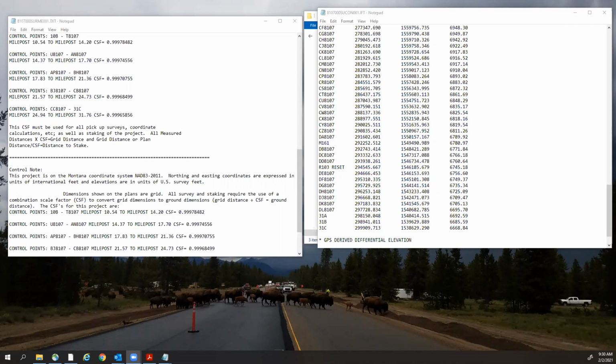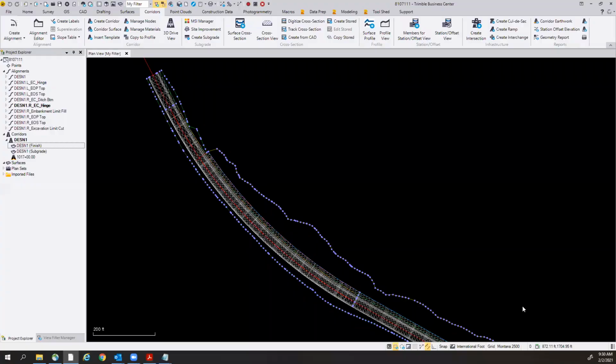So I'm going to use the slope staking file that we did this past spring. So we'll go back into TBC, and I'm going to bring in that data collector file from slope staking.